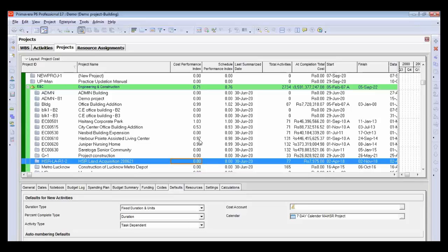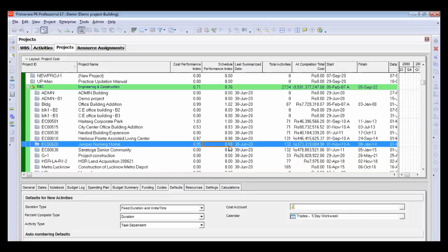For the time being, you can simply know that if this index is less than 1, we are behind our schedule and overspending. This index has to be 1, because this index is nothing but cost performance, the ratio of the plan versus the actual. So 0.95 denotes that you are only 95% following your target cost plan.